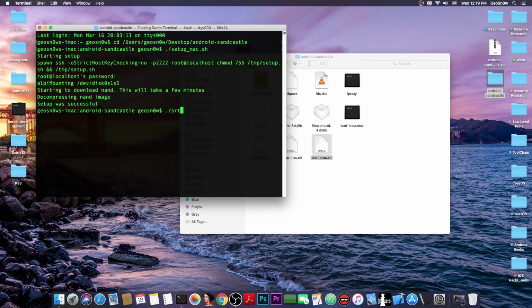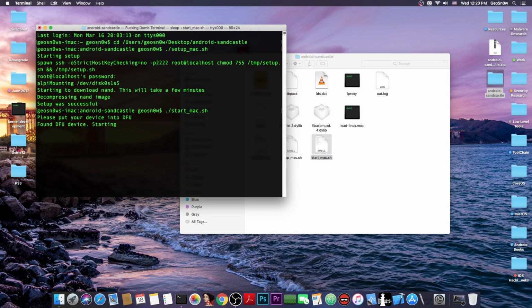So you're going to have to run start mac in here, start_mac.sh, and as you can see it says please put your phone in the DFU mode. Now in order to put your phone into the DFU mode, you need to know the key combination. So this one is different for many devices. Some of them use the home button, some of them use the volume down button in combination with the power button. So you have to Google that one for your device. But in this case I'm putting my device in the DFU mode right now so that the procedure can start.